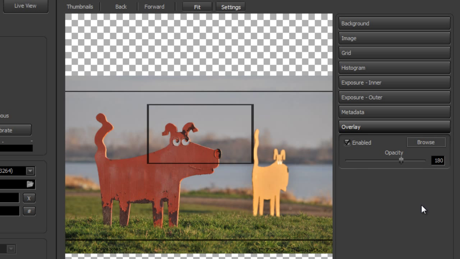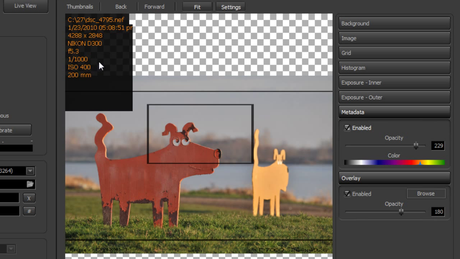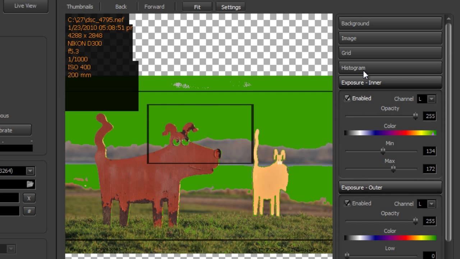You can use any PNG image you want, but it's important when you create your PNG overlay that you make it the same size as the source image. So if I go back to my metadata and enable it, I could see that this is 4288 by 2848. So when you go into Photoshop or whatever app to make a PNG, make sure it's this dimension. Then when you lay it on top with overlay, it will look correct. Otherwise, it's going to look compressed and skewed. And you can see you could turn all of these on if you like.